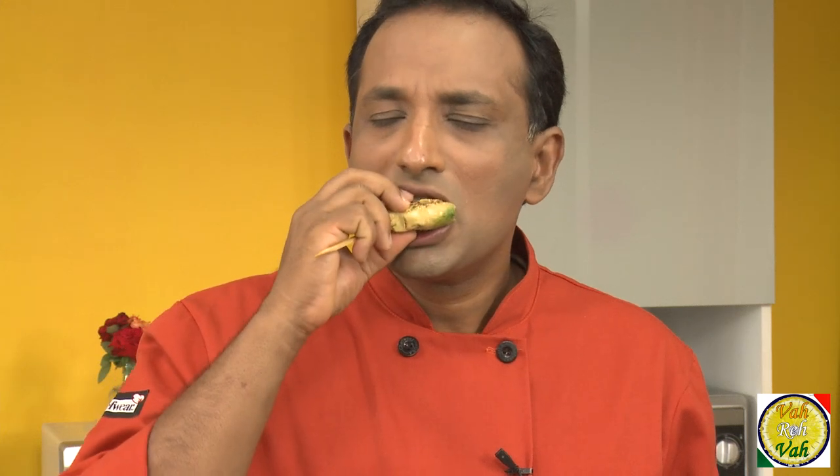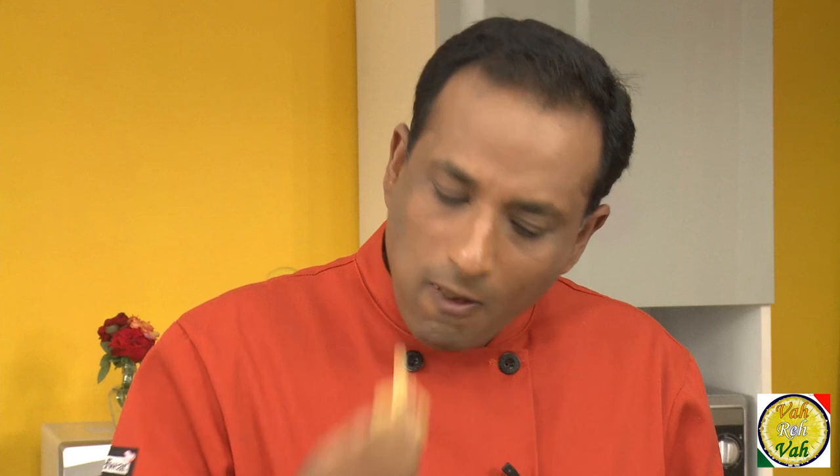You can also make them into round patties and cook them — you don't have to put a skewer in, and they will taste fantastic. These have come out perfect and taste very nice and excellent. Very easy to make, very tasty kebabs. Don't forget — Vahrehvah is all about inspiring others to cook, so please post your recipes and cooking tips at vahrehvah.com so others can benefit from your great cooking.